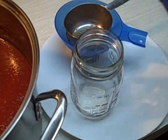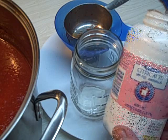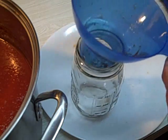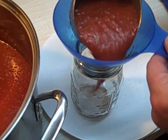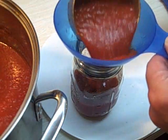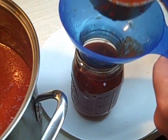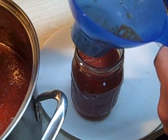Lift a jar out of the canning pot and empty the water back into the pot. Then add some citric acid to the jar, 1/4 teaspoon per pint, or you could use a tablespoon of commercial lemon juice. Use a measuring cup or a ladle to scoop sauce out of the pot and pour it into the jar. Leave about a 1/2 inch of headspace. That's the space from the top of the sauce to the top of the jar.